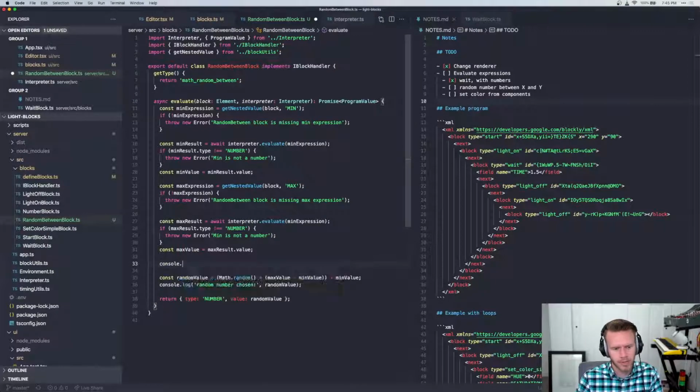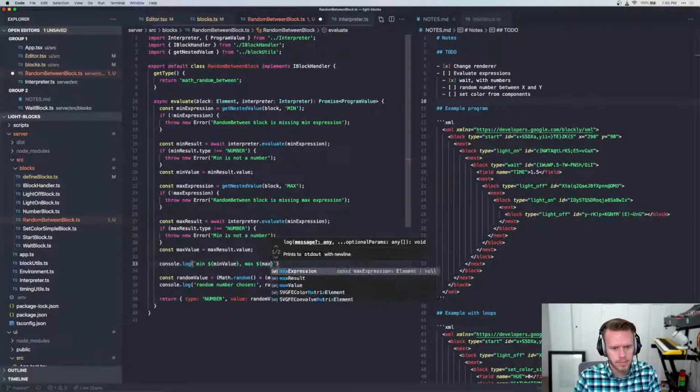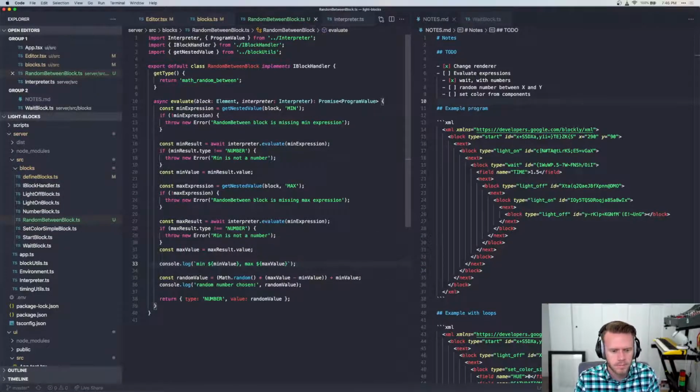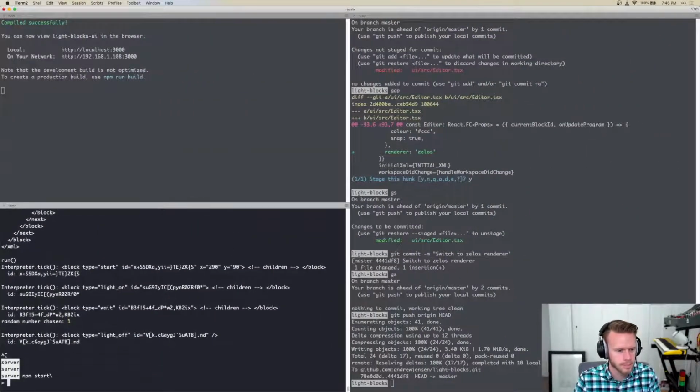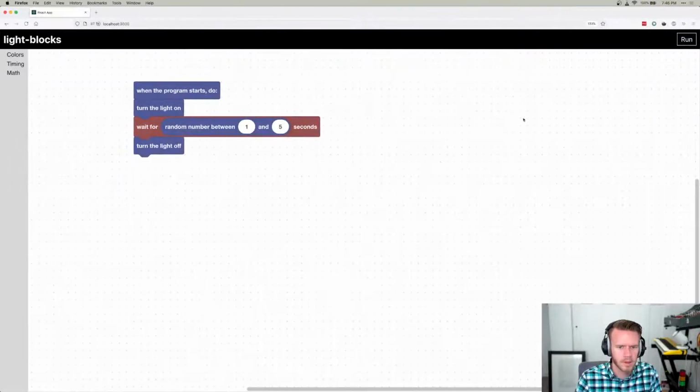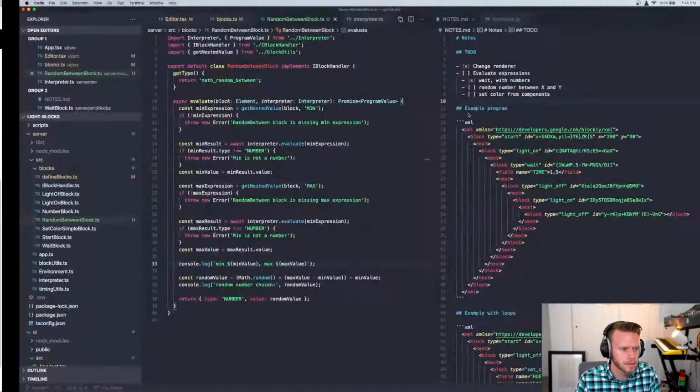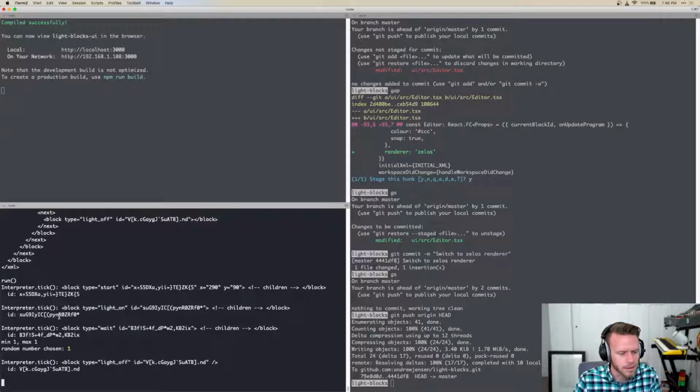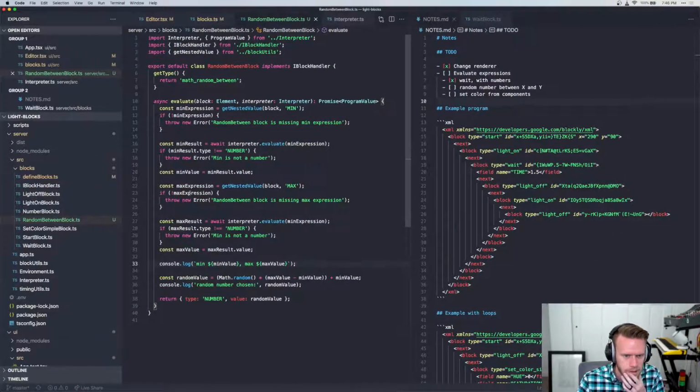Let's add some more logs so we can understand. Yeah, that'll help. npm start. Run that. Oh, hey. Okay, so it thinks the max is 1, which is wrong. That's why.